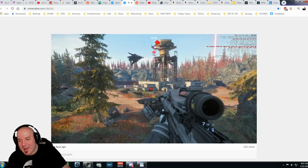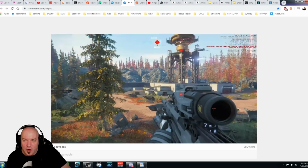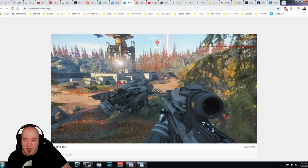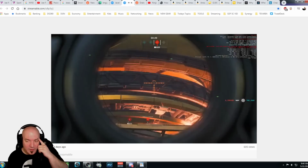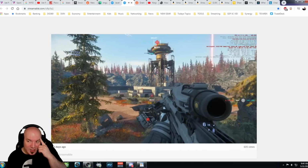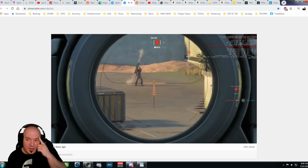But a lot of chaos happening. They were saying if you're in a ship, it's pretty much OP, and you demolish and destroy everything. At some point in this video, and I'll put this down in the link as well once I put this to highlight on YouTube, you're actually able to see people coming out with rocket launchers. It looked like a rocket launcher. There's a dude with a.